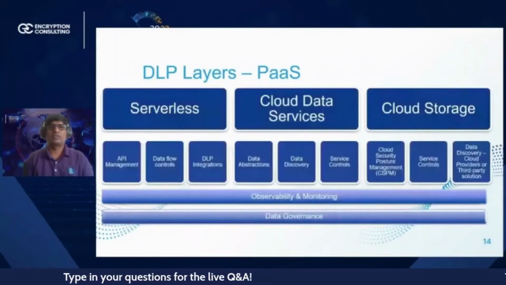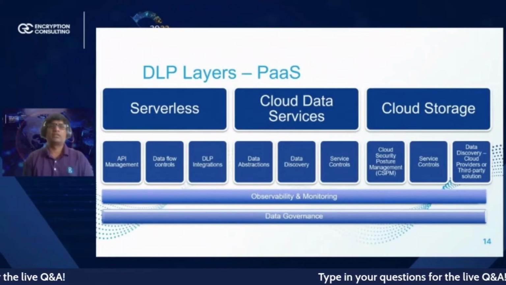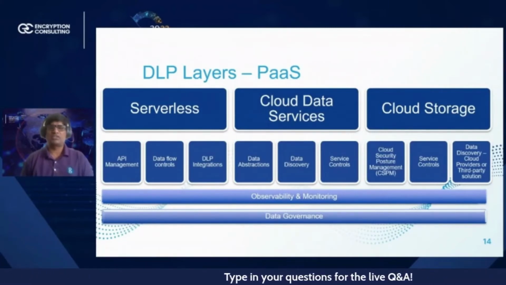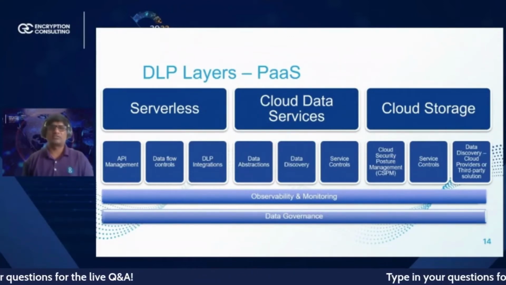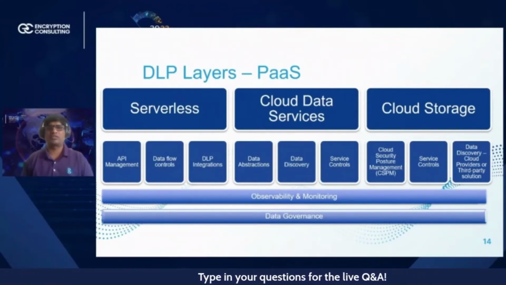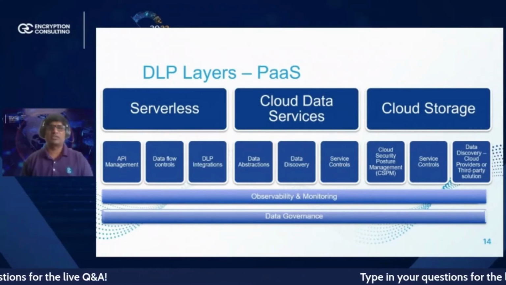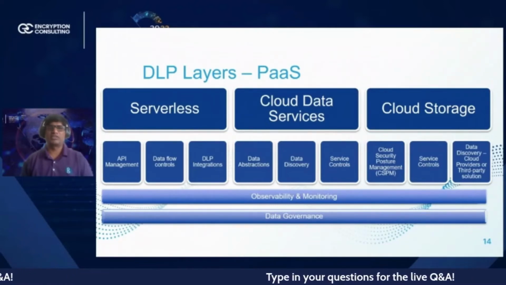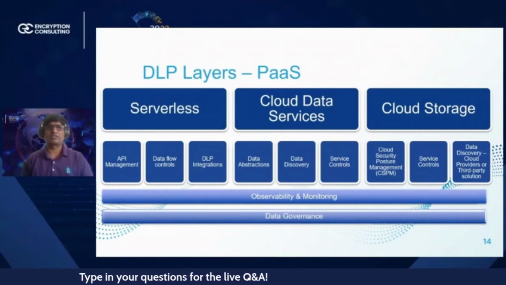And then when it comes to the platform services, as we are modernizing the application to be more cloud native, everyone is using a lot of cloud native platform services. It could be a serverless architecture, or it could be cloud data services and utilizing cloud data storage. So for serverless, API management, API integration and data flow controls are very important, and some DLP integrations are possible with serverless as well.